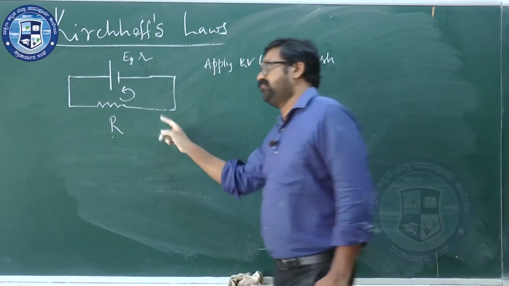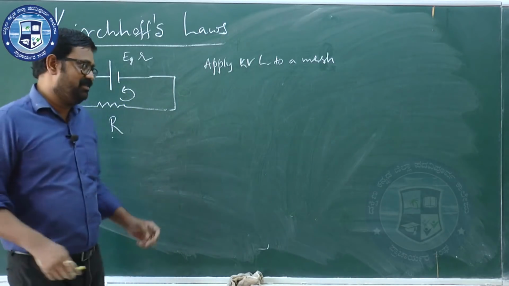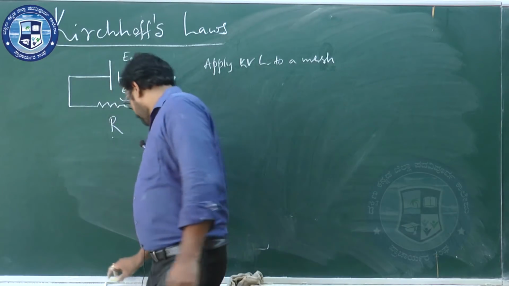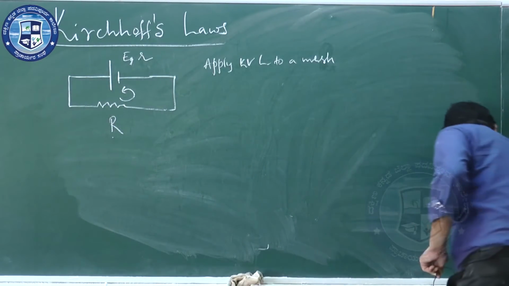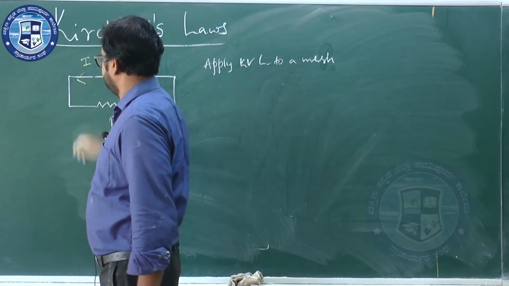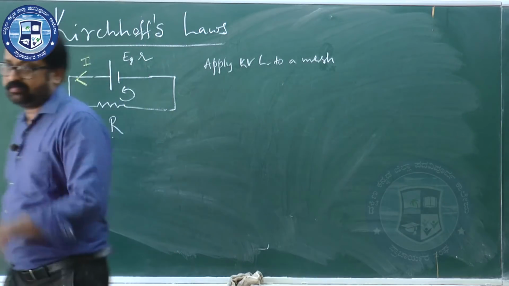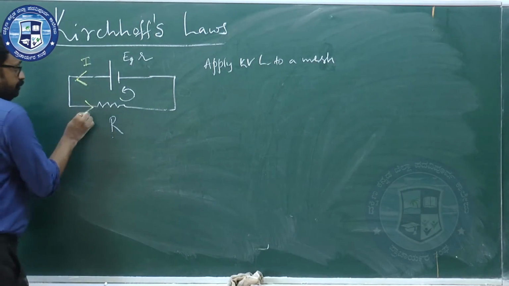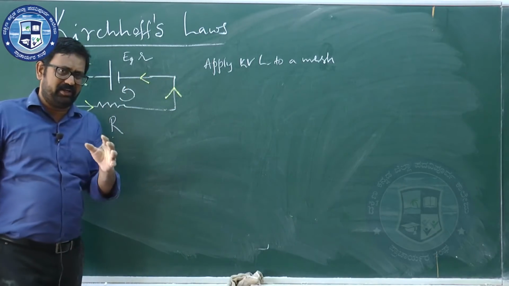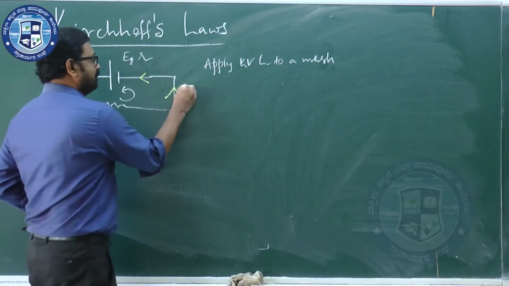What do you call it as? A direction of a traverse. So we know that already, since there is only one cell connected to this resistor R, can I say that here I can expect a current I? I can expect a current I throughout the circuit. Current direction, conventional direction, normally we name it from positive to negative. Anyhow there is no confusion here because there is only one cell. Let us say current is I.